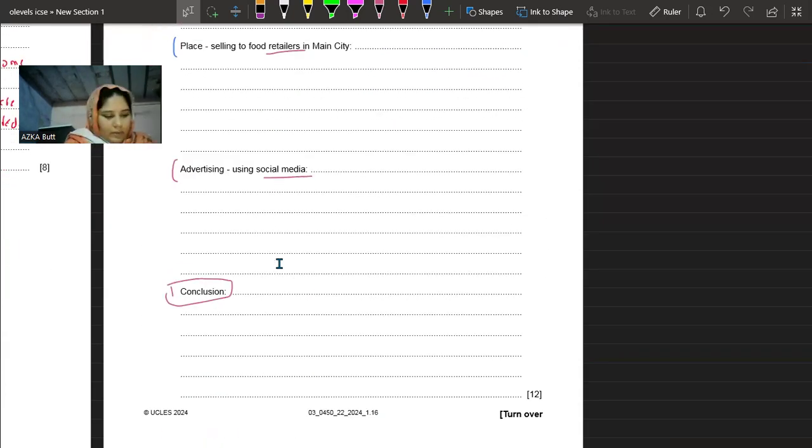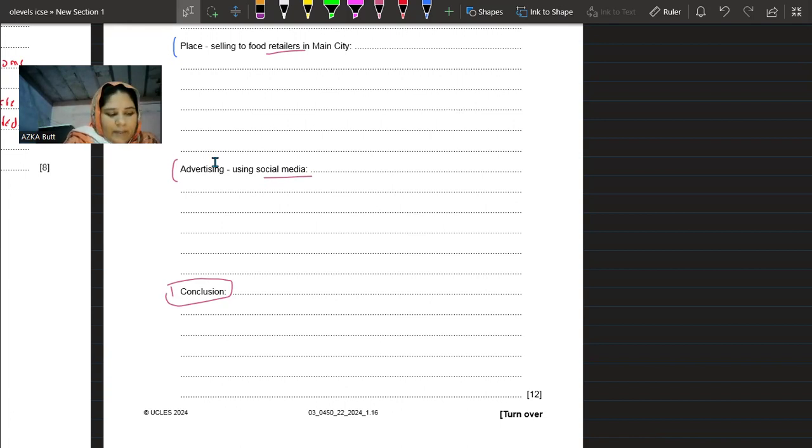So in conclusion, if I say that maybe in the marketing mix the other two things are best, but the prices and the pricing strategy is not good, it means the price penetration. So I can say that this pricing method would not be best to choose, because price could be set higher to appeal to the target market, because there are 60% of the people who are earning a high income.